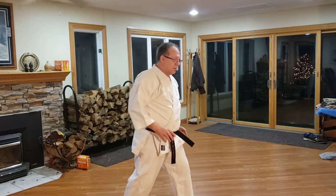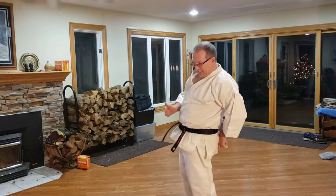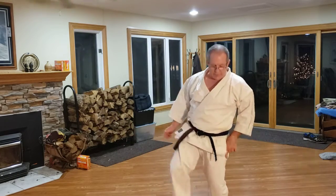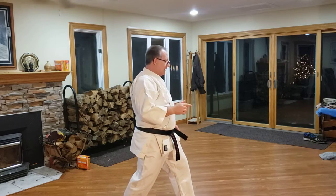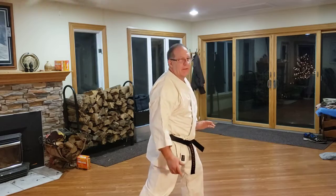Don't let your hip out, it's just a snap like we did at the beginning. Down, up. What these two have in common is if I'm front snap kicking, down, up. If I'm side snap kicking, down, up. So you do the same thing twice in different directions. So please get this pressure down and then expand, contract, and come back again.